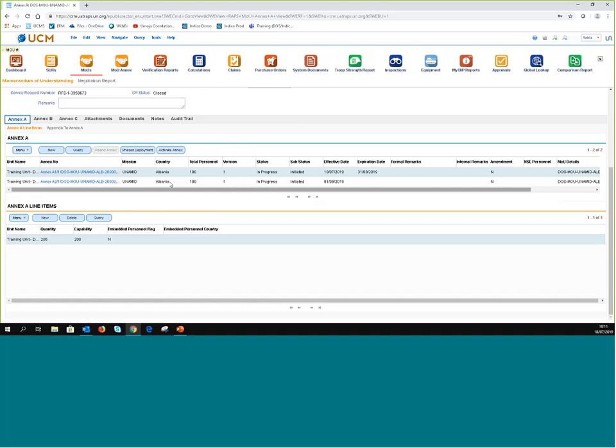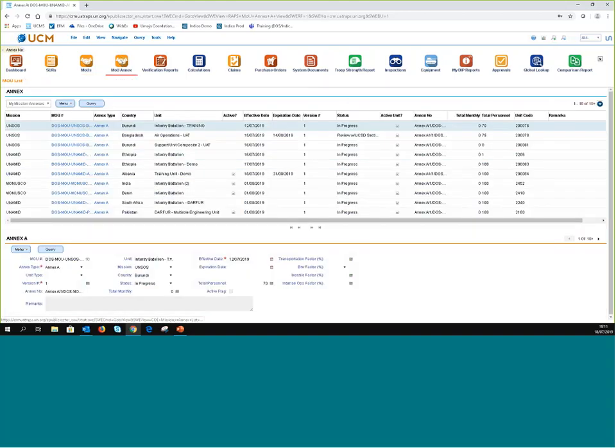So once the process is all final, you need to activate it just by clicking on the button, and then you have a pop-up mentioning that it has been successfully done. Okay, and once you have activated them, they will be visible under the MOU annexes, and that is the tab or the screen that some of you were mentioning or only seeing at a certain moment.